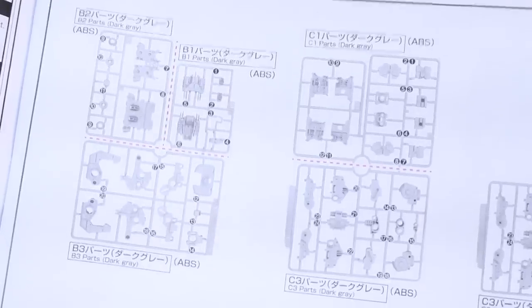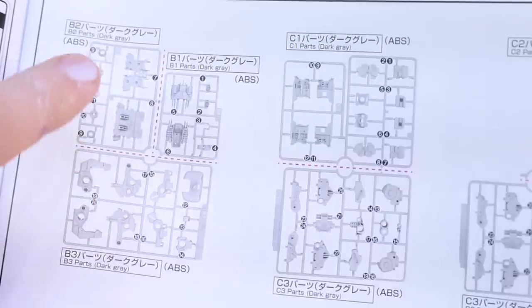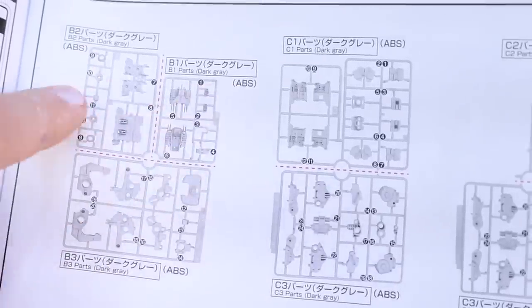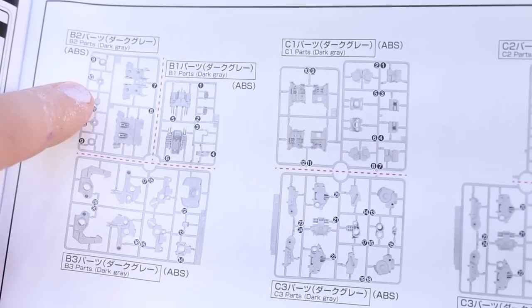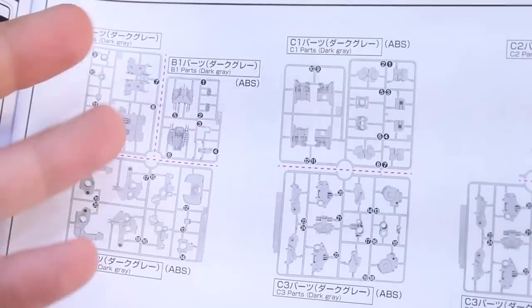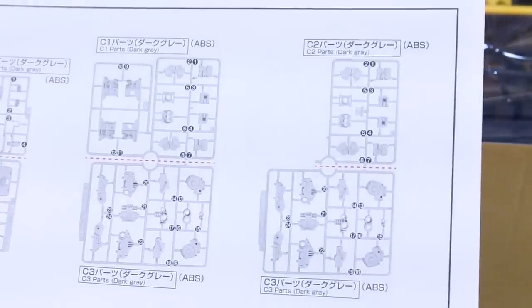Interesting new addition here to the parts list. It tells you to break apart the runner at certain sections. So like the B runner here will be B1, B2, and B3 all connected, but you're just meant to break those apart because they're meant to be used for different steps or different parts of the build, apparently. Not really necessary, I think, but if you want to just follow the instructions, that's what it's having you do with some of these runners, breaking them apart.